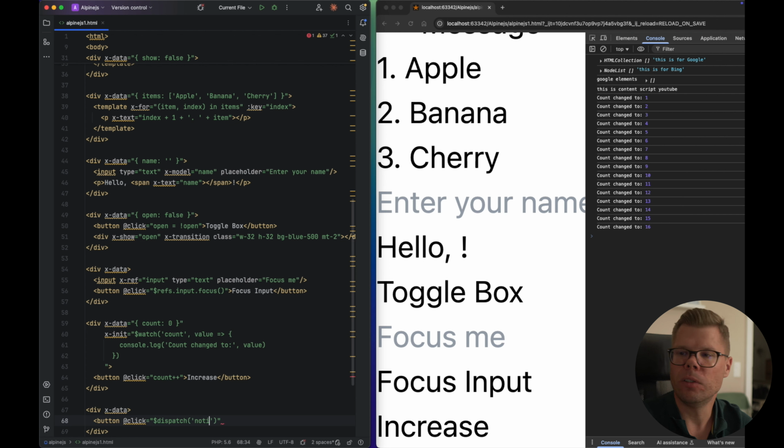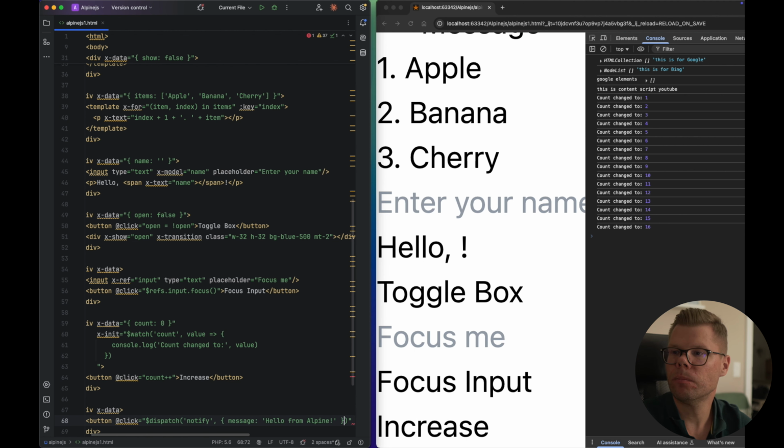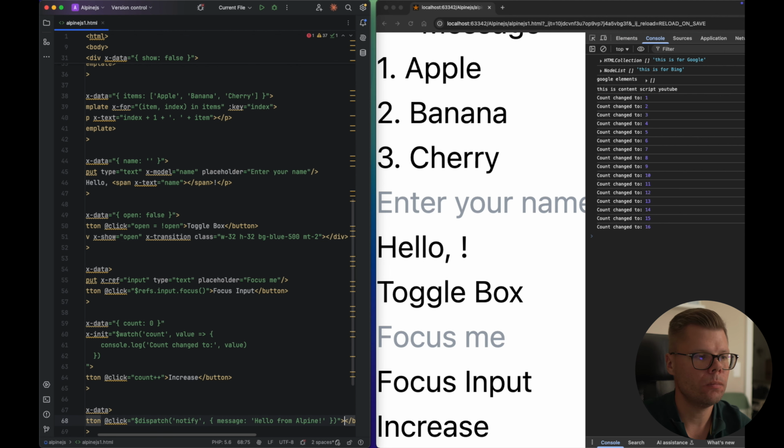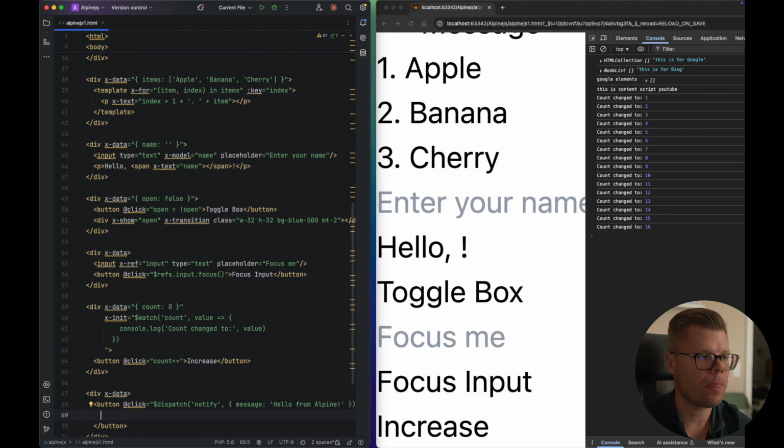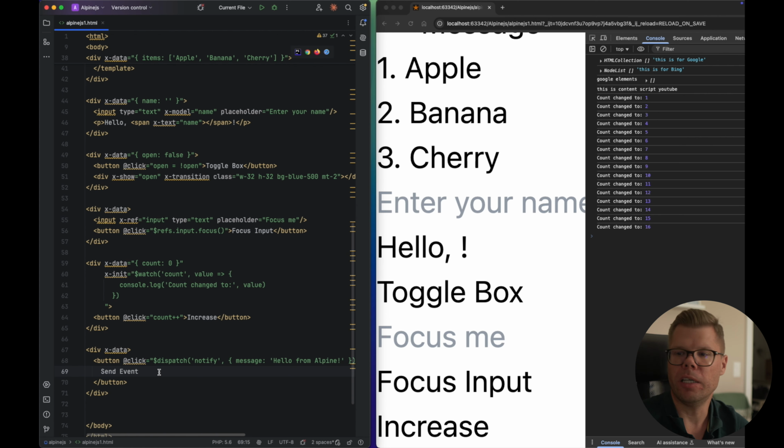Let's create the event notify, and additionally a message, hello from Alpine. So if the button is clicked, we are using this $dispatch, and we will send this message information from this element to another element.